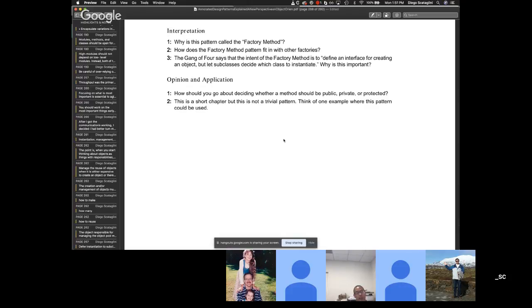How should you go about deciding whether a method should be public, private, or protected? Well, public is only if you want it to be a public API, and I actually think about this quite a bit. I try to make small public APIs to my classes whenever possible. Sometimes it doesn't work out.